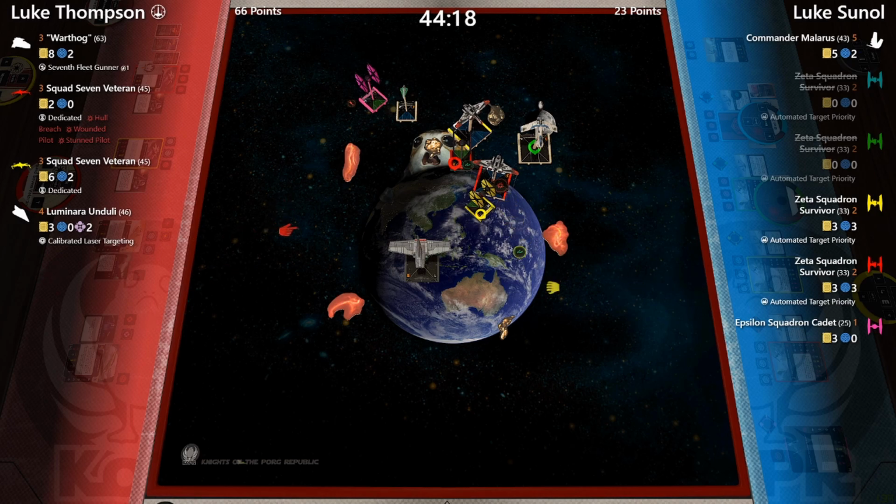Not getting an arc off and losing 2 SF so far is just putting him behind so much with this damage race. And I feel like losing those 2 SFs was pretty unlucky. Super unlucky.